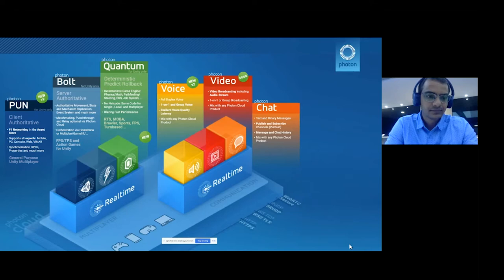On top of Realtime, we offer a couple of different products, PUN, Bolt and Quantum, which are all running in Unity, which is the most popular game engine. And they all follow different strategies. So depending on the type of game, you would pick potentially a different product. PUN is the most popular one we have. Bolt, for example, is designed specifically for first-person shooters, third-person shooters, and action games. And Quantum is a deterministic game engine. And this will be a bit the focus of our session and the talk today.